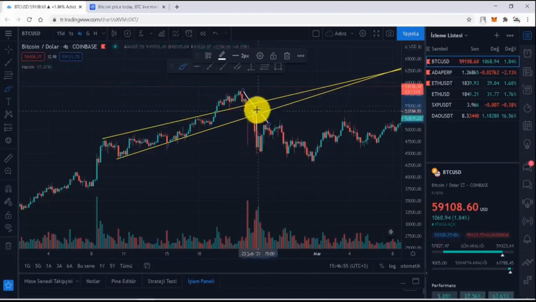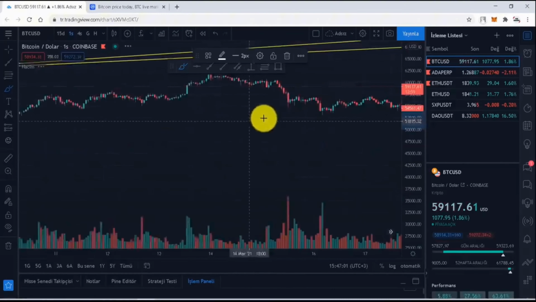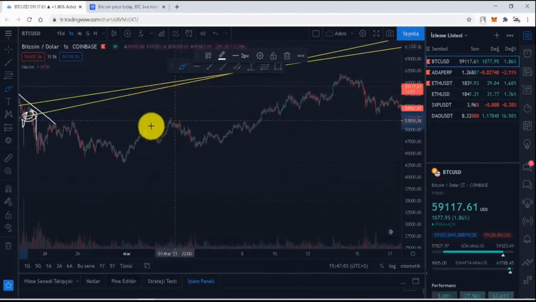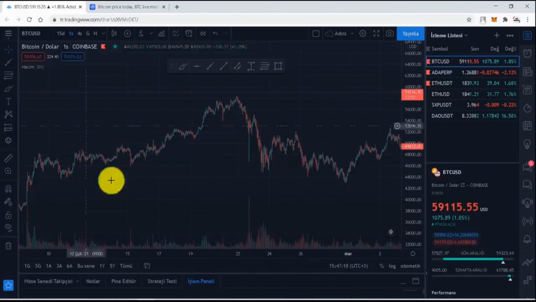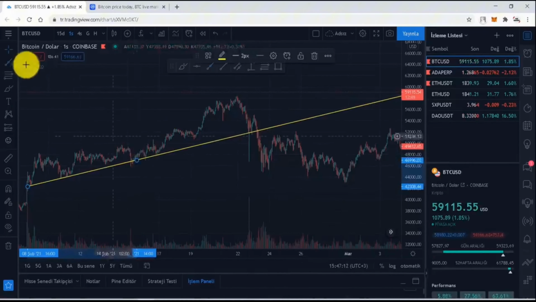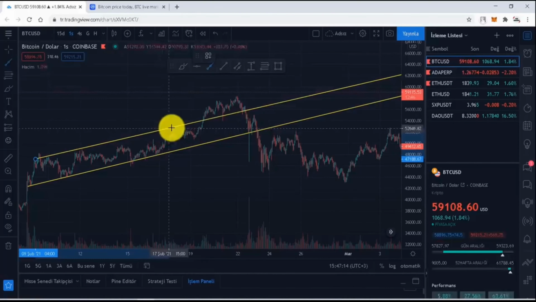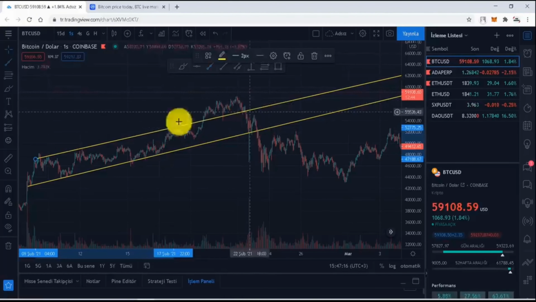Again, when the rising trend broke, a breakout occurred here. In fact, it happened right here and then it retested. We can see this better on the hourly chart. Look here. Look, I'm removing the lines here. Right here, I'm identifying the lows. Again, I'm identifying the lows here. We already warned you during that decline.